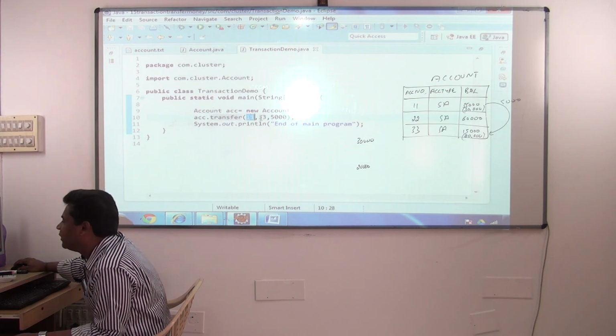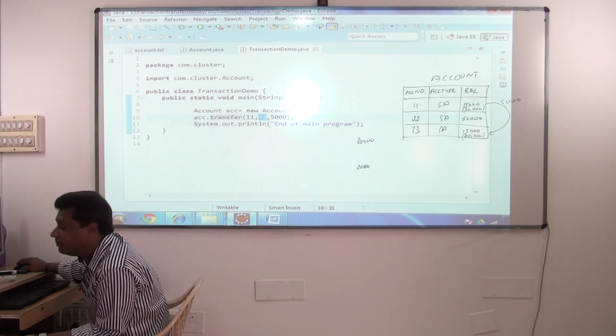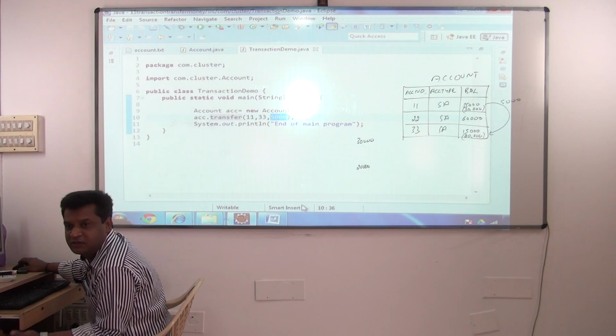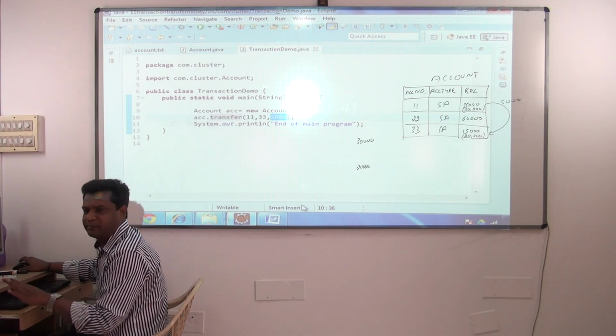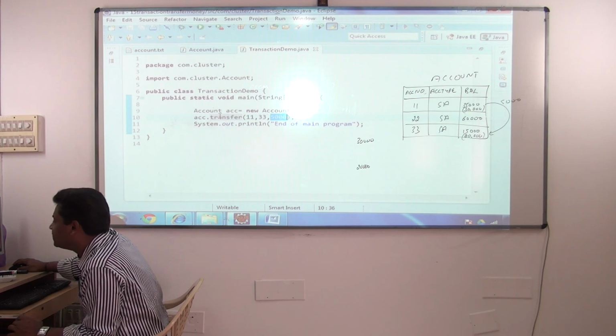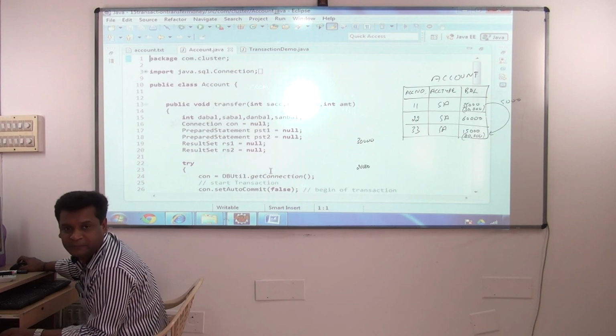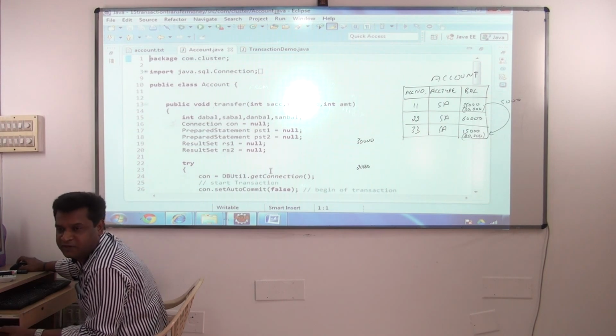Anyway, these values will come dynamically later on, you will understand. Account numbers 11, 33 will all come dynamically, but I want to transfer 5,000. So all these values will come dynamically into your program from the UI. Right now I'm hard coding. So as soon as I get the values, I'll send those values to one method called transfer. So this is my class that I have written.